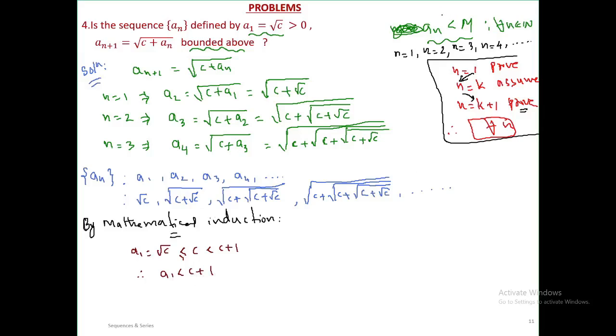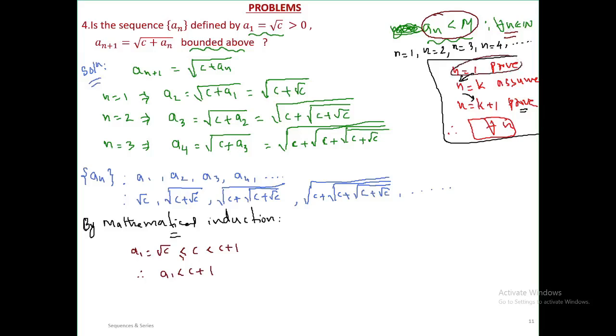You need to prove that all the terms are bounded above by some number m, right? Look at here, top right, an less than m. I need to prove that for all n, but I am taking the particular n is 1, I proved here. I have proved for n is 1. So since I am proceeding by induction, a1 is less than c plus 1, for n is equal to 1 the theorem statement is true. See, it is true for all n belongs to the natural number set, right? That means n is 1, n is 2, and so on. Now first n is 1, I proved already.